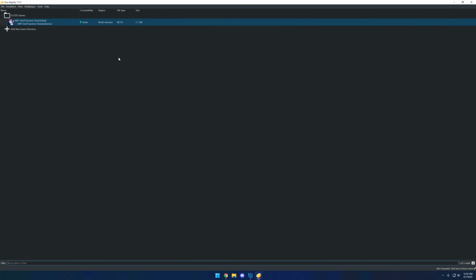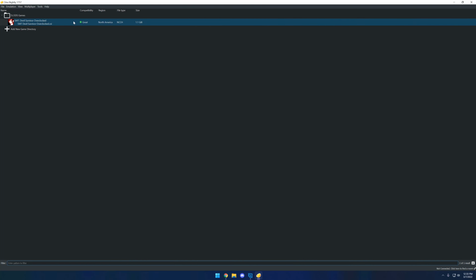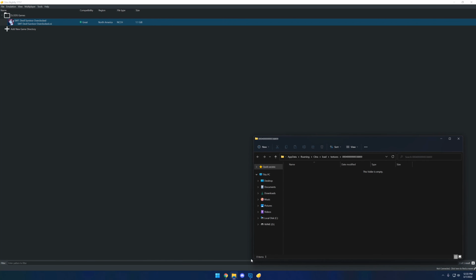Now, this next part is completely optional. If you just want to play the games without HD texture packs or whatever, go ahead. You're free to leave the video. As a matter of fact, go ahead and you're good. But for the rest of you that want HD texture packs, we're going to right click and open custom texture location. Now remember, in order for this option to appear, you have to have clicked use custom textures. All right, so we're gonna open custom texture location, not texture dump, custom texture location, and it's empty here.